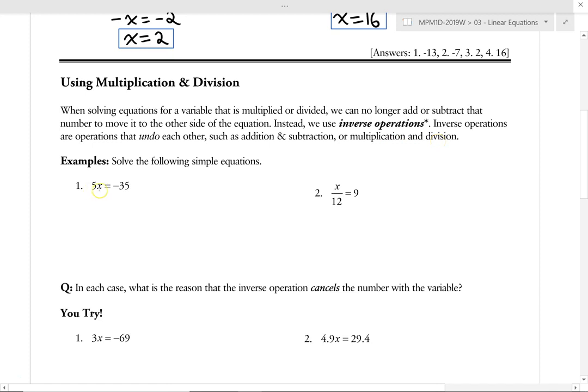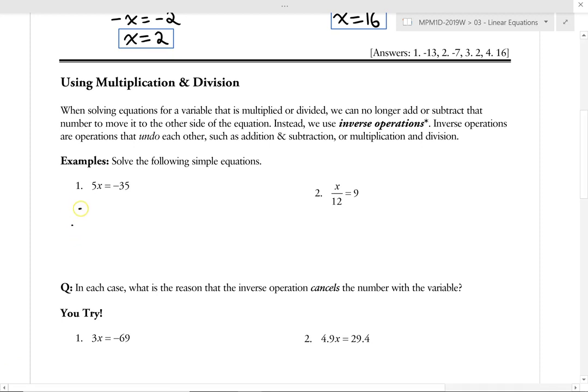So how do you think that we could isolate x here using algebra? So the answer, of course, is to divide both sides by 5. Because we have 5 times x, and we want to get rid of this 5 somehow, we can use the opposite operation to multiplication, which is division. And so what will happen is we'll get this.